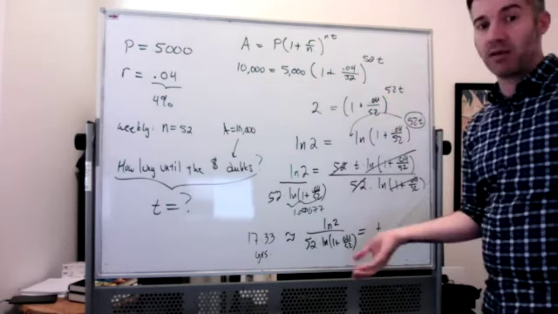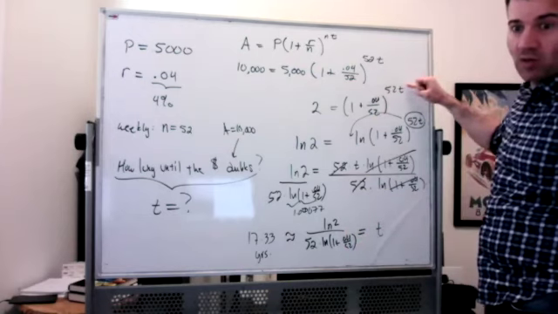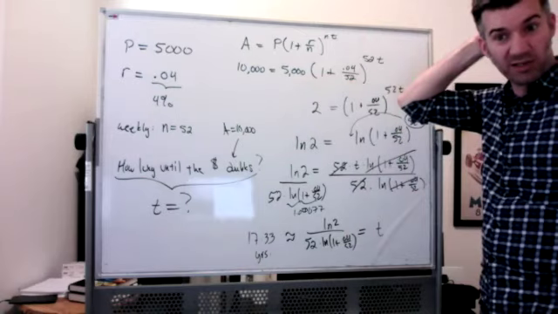And that's always going to be part of the process. Whenever you're trying to solve for something that's in an exponent, you always want to divide out any coefficients here before you do anything else.